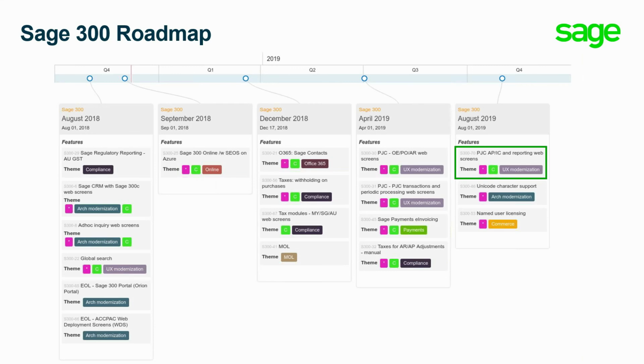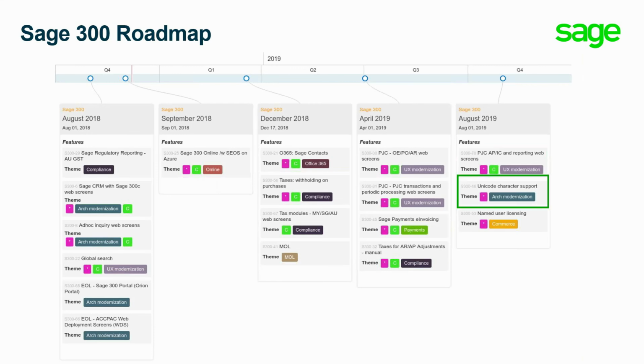One of the things we are looking at as well, not so much impacting Australia, but definitely something advantageous for regions like Asia and the Middle East, etc., is properly supporting unique characters. Right now, we're using double byte character support for our Asian languages. Microsoft is deprecating that support. And so to stay current in those regions, we're looking at doing the Unicode character support, which is more than just a database change.